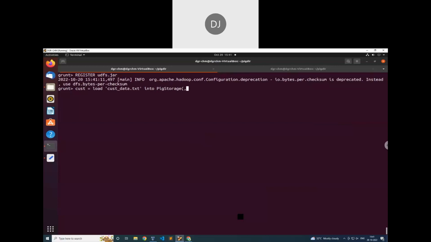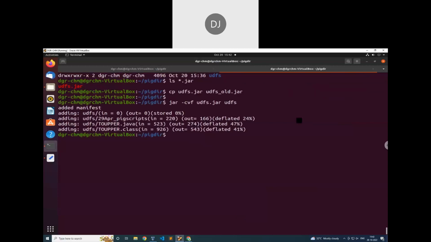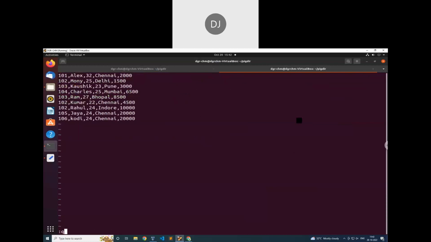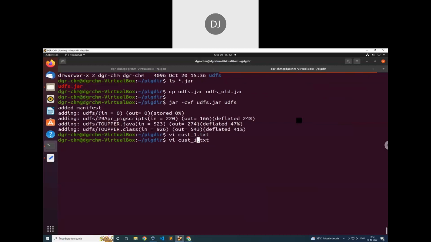Okay, then the class file, udfs slash ToUpper. ToUpper is my class file, .java. This is the one which I'm going to compile, and the package name also you have to give. Enter. If there is an error it will show, but it is saying file not found. I think I have to give a dot. No, I'm here only. ToUpper.java I can give.